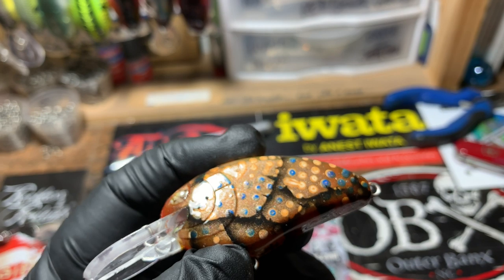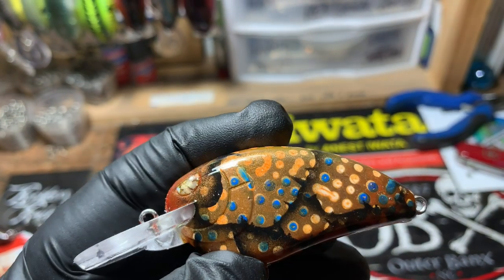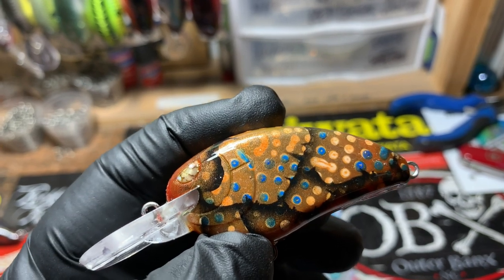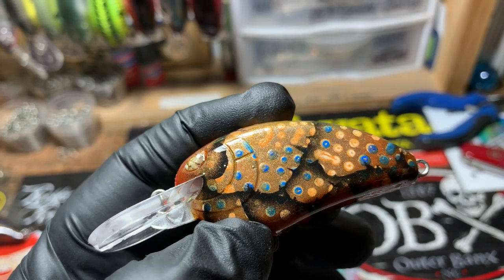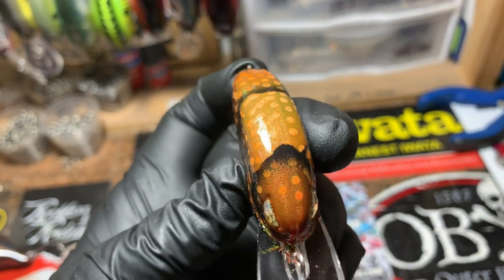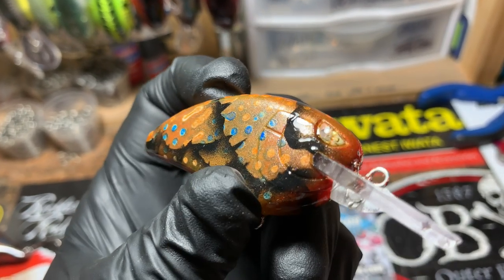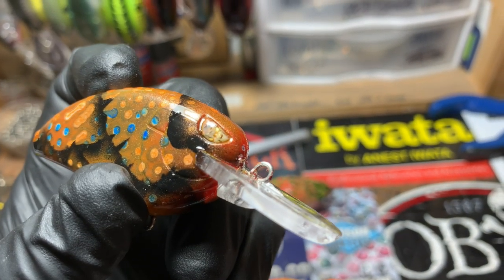Also did a heavy texture for a customer — they asked for raised bumps, so I was able to give them that. You can definitely see the texture in this. Basically all that is is a stencil snake skin spray that I laid down, and then I hand-detailed white and then blue over some of it at the customer's request. It's certainly the first time I've done anything this in-depth as far as texturing by hand, but you can really see that texture come to life in this bait. We've got pearl eyes on this one.